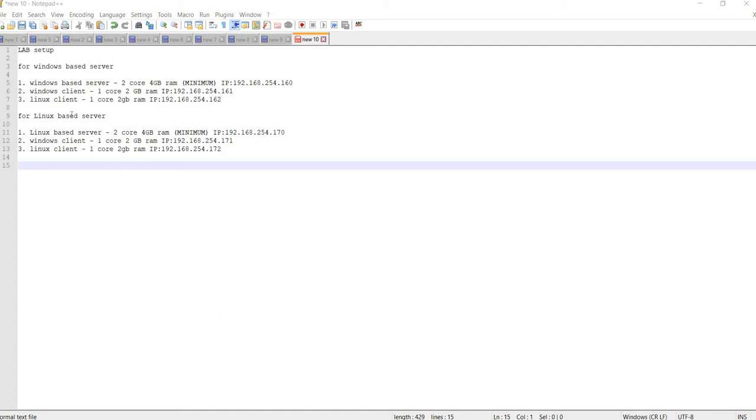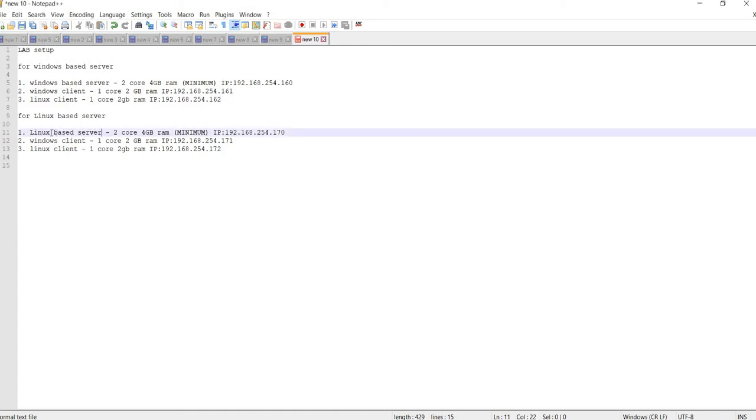Now we will be only setting up the Windows server, and all the labs will be done on the Windows server. But to set up the Splunk software in Linux, we will be recording a Linux Splunk installation video, for which the configuration will be this IP address. But anyhow, for our main lab, our Windows based server where our Splunk server software will be installed will have at least 2 core CPU processors, minimum 4 GB RAM, and the IP address will be of this series.